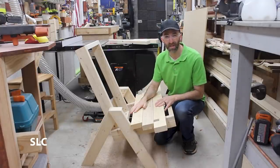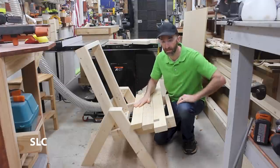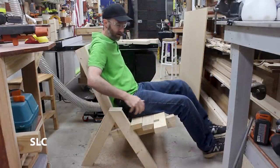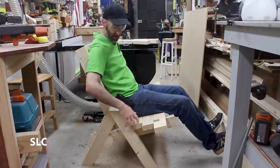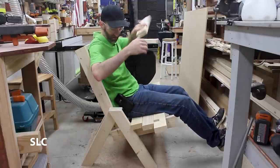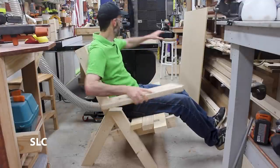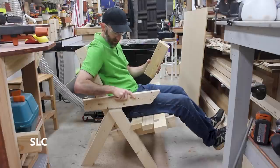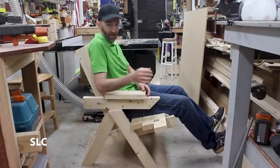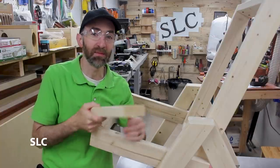Before I go any further, I wanted to give this a little test fit just to make sure all my measurements seem to be right — it's got some loose pieces of wood on the seat, so let's give this a shot. It's good height for my legs. The back feels like it should be about right. I'm a little concerned about these armrests though — I originally was going to do them like this, but they were a little low. So thinking maybe I'll raise it up and put one on top. Yeah, that fits good. These are those moments you just kind of have to take your plans, toss them out, and just make up some ideas on the fly.